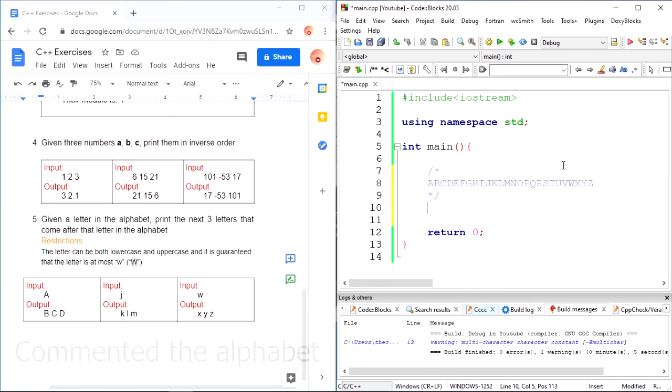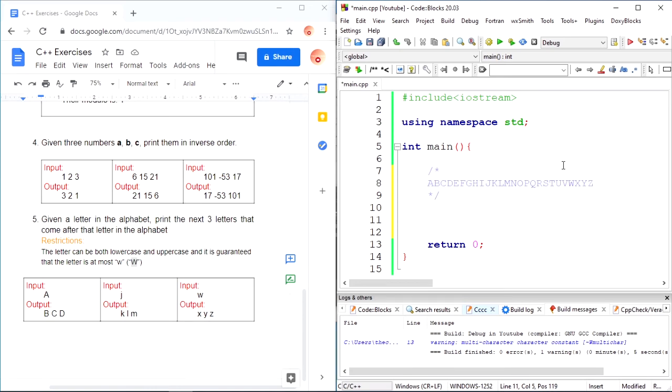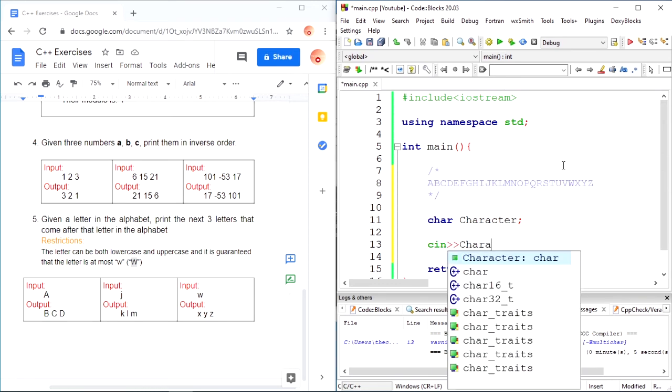Alright, so in this exercise we're not going to deal with numbers anymore. We can see that we have a letter. Now what data type actually helps us memorize letters? That is the char data type, which stands for character. Now let's say we want to declare a variable that will store a character as its value. Let's call it just A, for example, or actually let's give it a more complex name. So let's say character actually. This variable called character, we actually want to take an input and store it in this variable. So we're just going to say cin and the variable name.